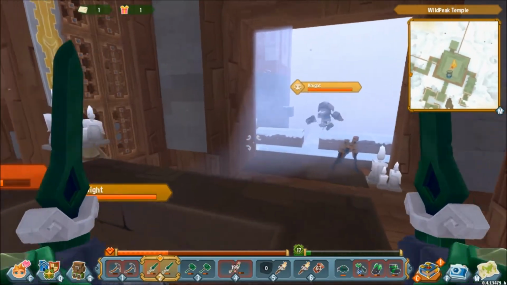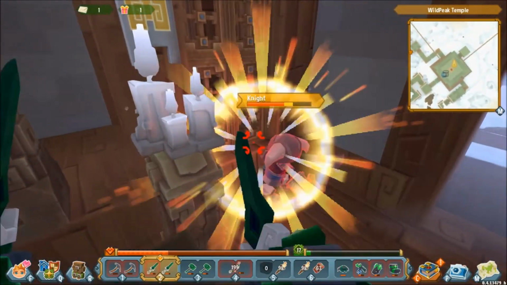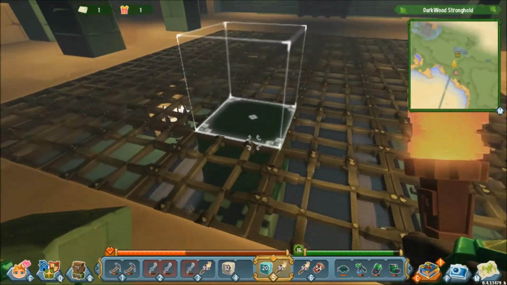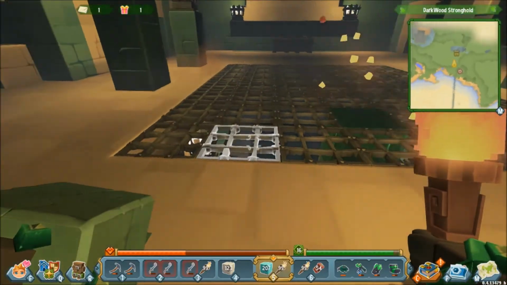It's probably also a good idea to just put a single line block across the door to stop knights like this guy getting in and bothering you while you're farming. And then Heart of the Forest is found in the underground vault in a dark green world, where the warlord spawns here, which is just 1 block back from the start of the grates.